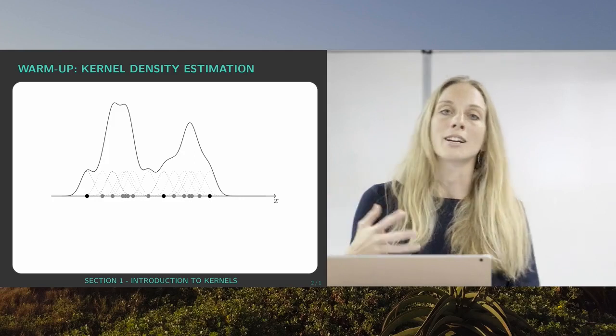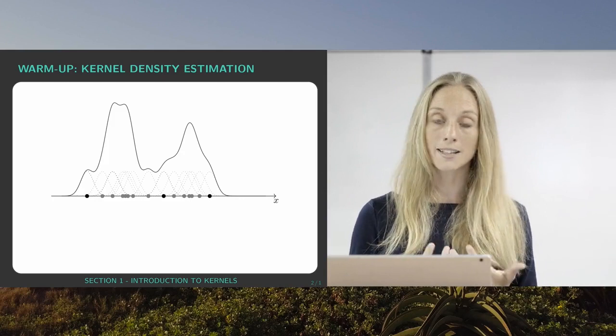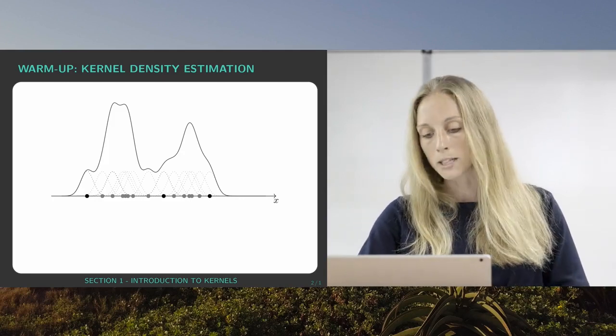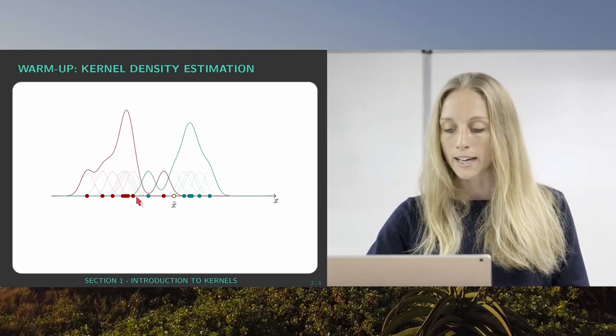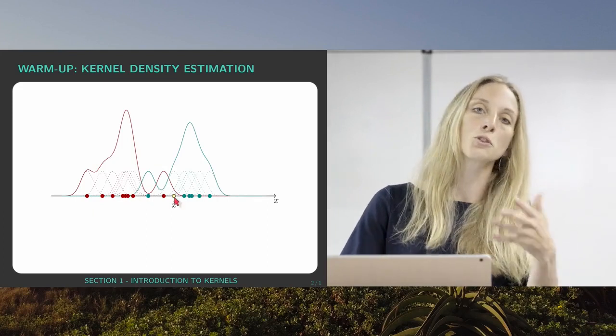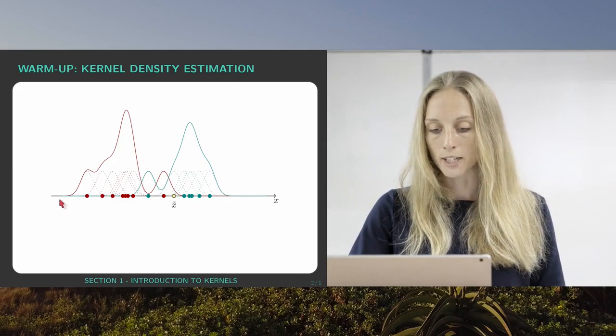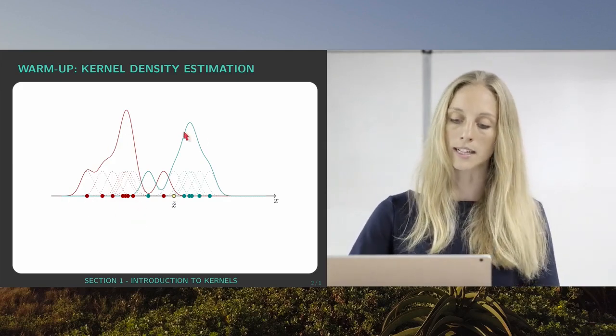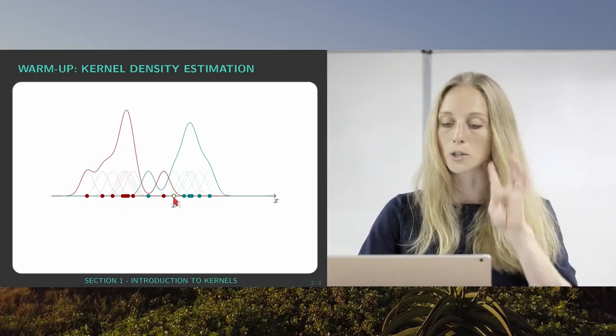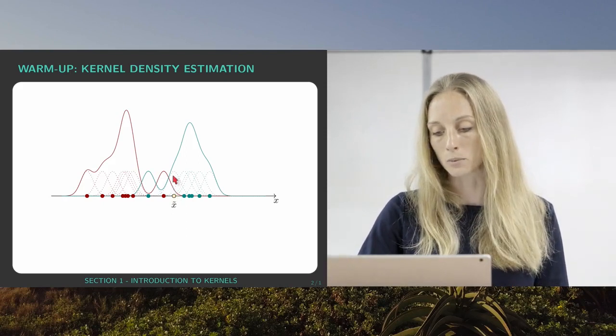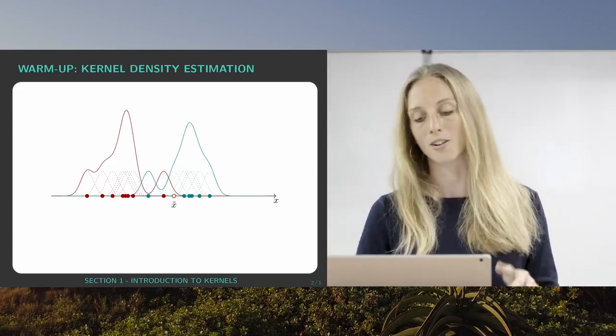So this is now in the sense of deriving probability distributions but I can also use this idea for a classifier. So let's say that half of my input data is red dots of class one and the other part is class two of blue dots. And now I have a new input that I want to classify so I want to know is it blue or red. And now I actually add kernels of all the red class together and the kernels of all the blue classes together and get two densities. Now I can decide what class my new input x tilde is in by just checking which density is higher. So in this case the red density would sit here and the blue density curve would sit here so I would probably guess that my data point is now of the blue class.